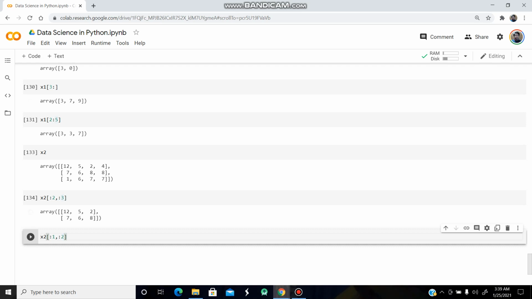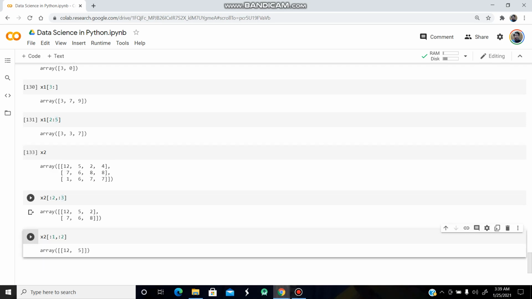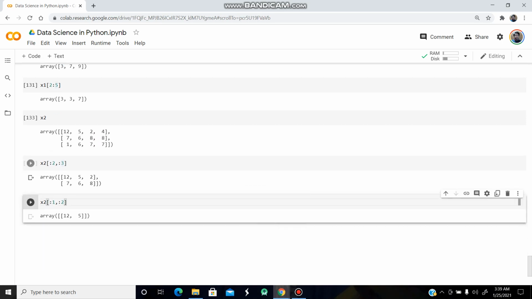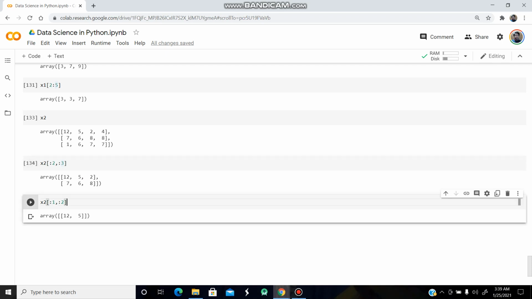This means 0, that means first row, 12 5 2. Okay, let's check it again. It's 0 and 1, 12 5, so this row, and the column is 0 1 2. So this shows the first row and the first columns. So this is how it can be done.